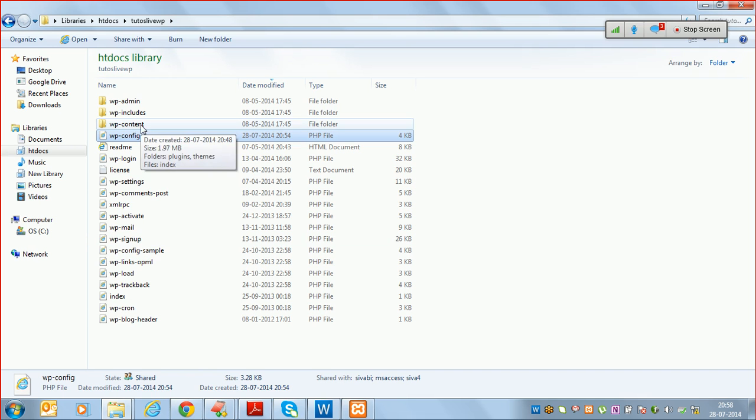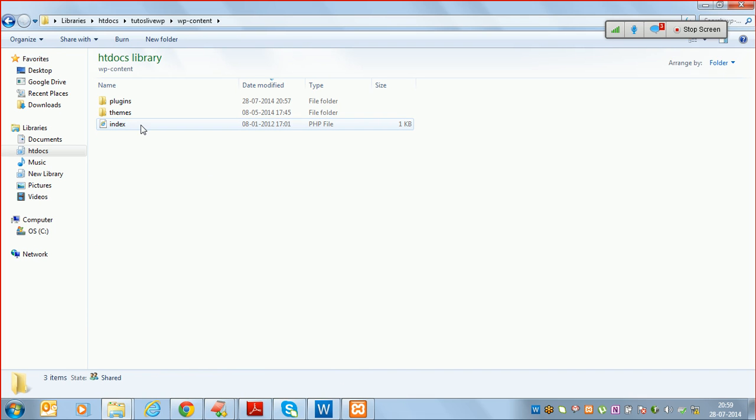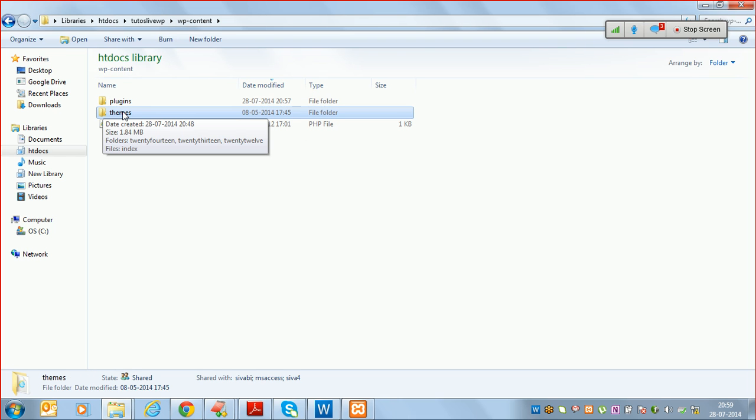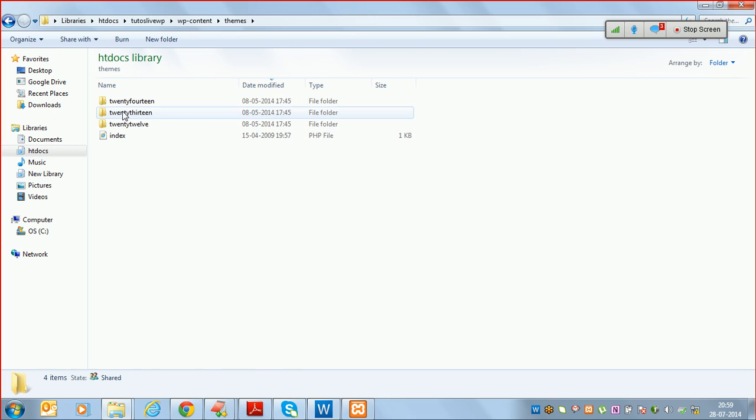So here you can find there are three themes. wp-content/themes is the folder where you arrange your themes. The themes folder contains three themes by default which WordPress gives: 2014, 2013 and 2012.